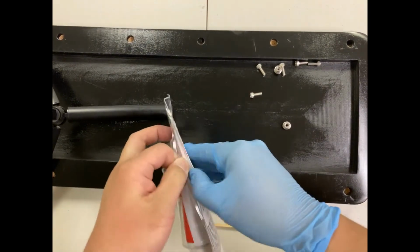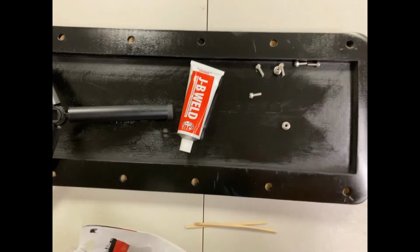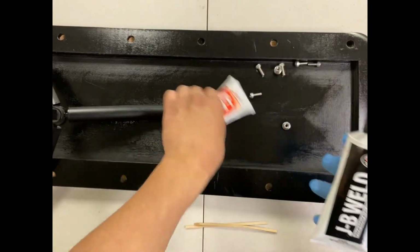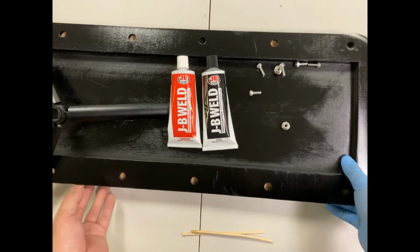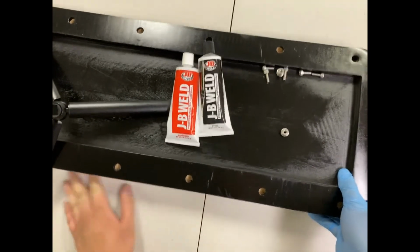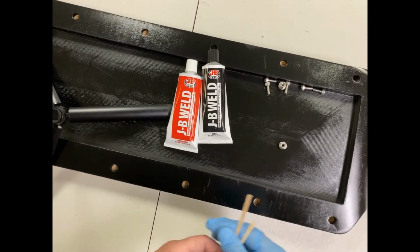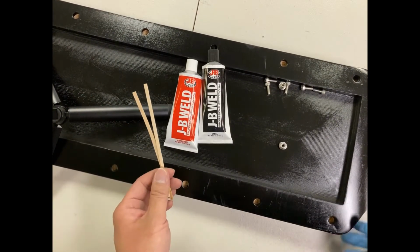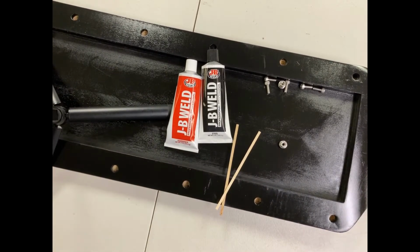So the way we're gonna do it is open this package up, and you can see we have a hardener, and then you have the steel epoxy. Now you'll need something like a mixer or stir. We have 2 sticks here. They are coffee stirrers.